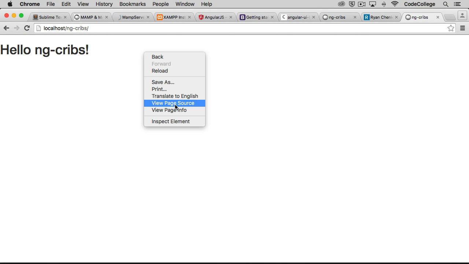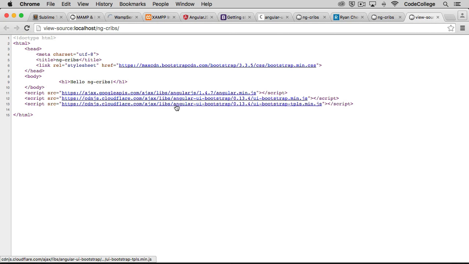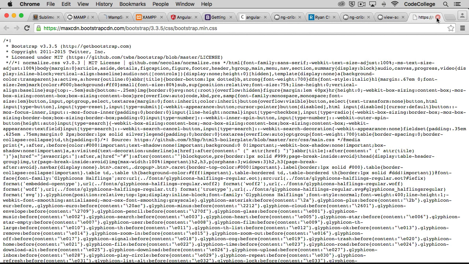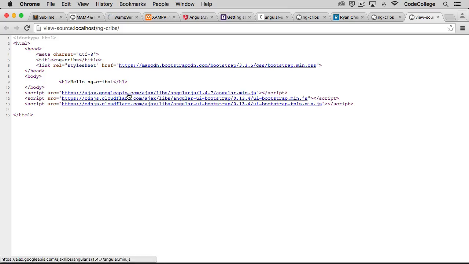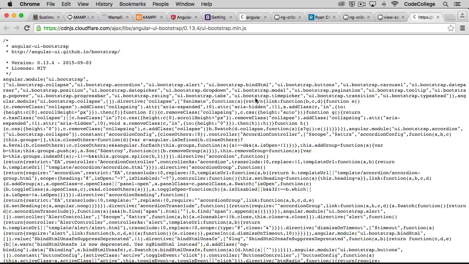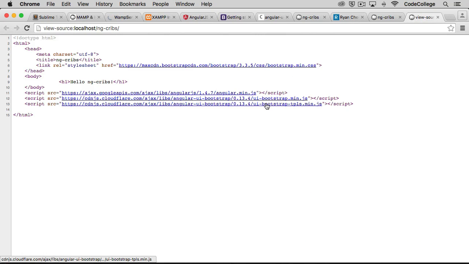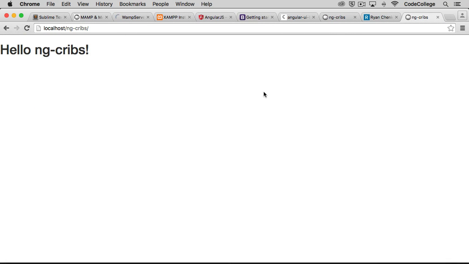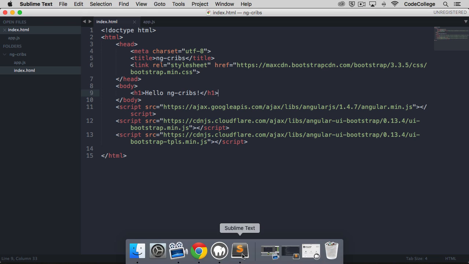Let's make sure that we've got all of the code coming in properly. So if we go over here, we see that we've got our bootstrap styles coming in. And then Angular's come in as well. And let's see about UI bootstrap, that's good. And we're good with the templates as well. Okay, so all of the JavaScript and CSS that we made reference to is coming in just fine, but now we need to actually bootstrap our application.